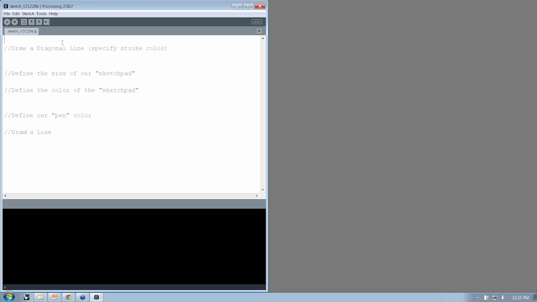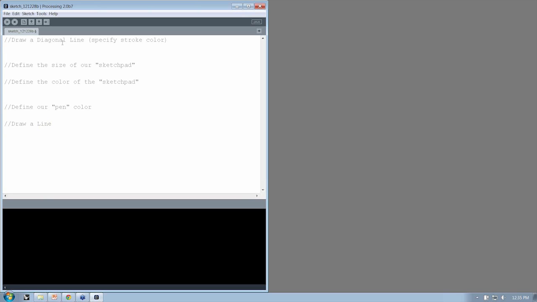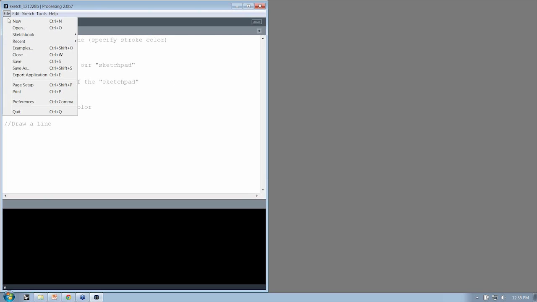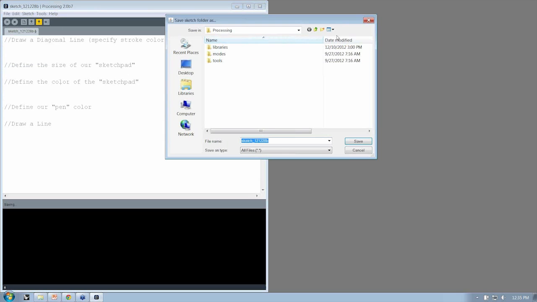All right, so up here at the top, this is the macro top-level objective that we want to achieve, and these are the pseudocode steps that we've identified. All right, so if we have all that pseudocode set up, let's go ahead and save our file before we get too far along.